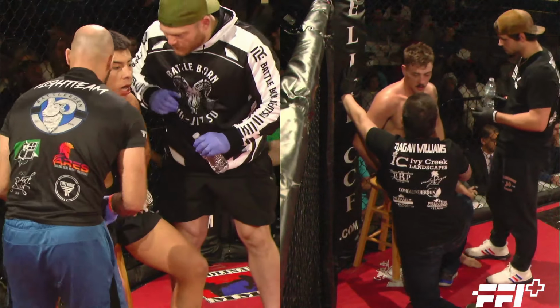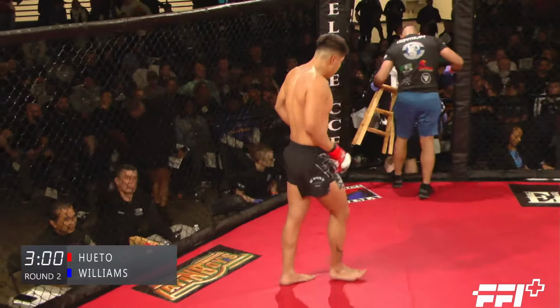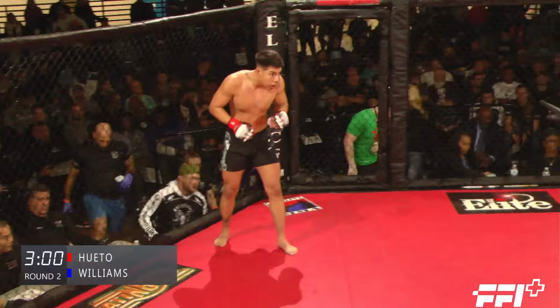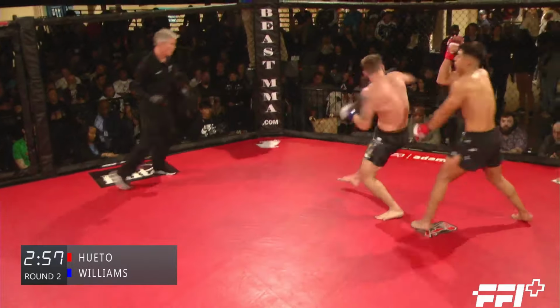Usually, like I said during the round, once the S grip is there, once the hands are locked, it's usually a foregone conclusion, but he didn't quite level change deep enough, and Hueto was able to reclaim that underhook, and that's what made everything cost a lot more in terms of the stamina use. But I would say that Williams, he came into the fight.